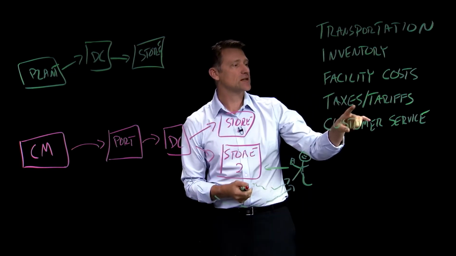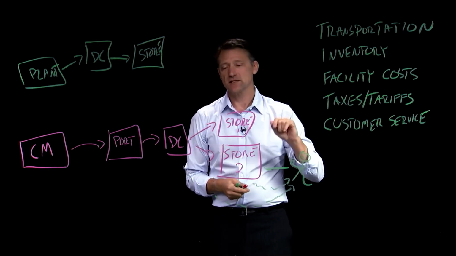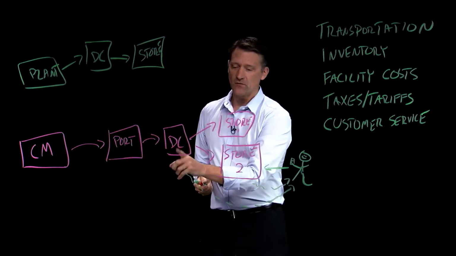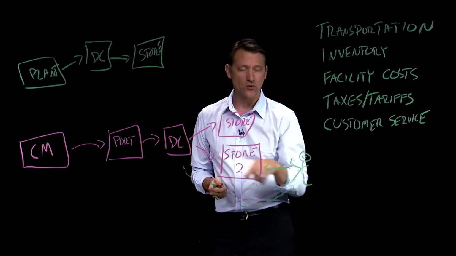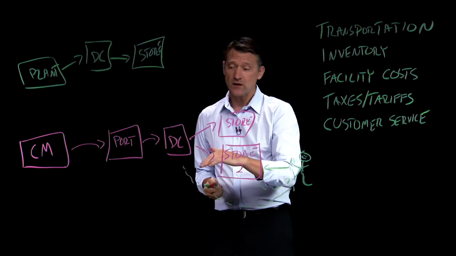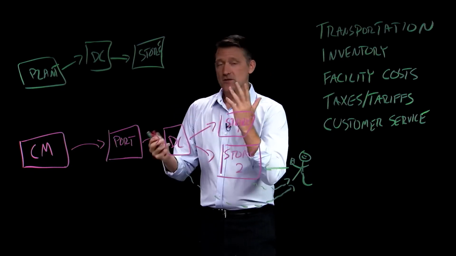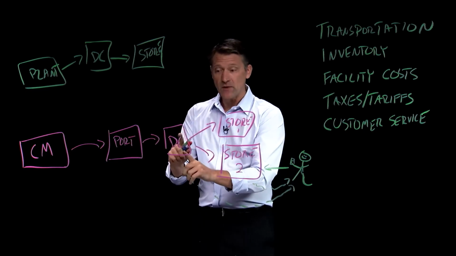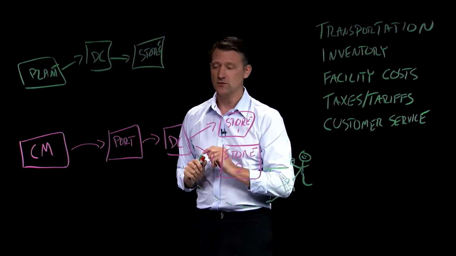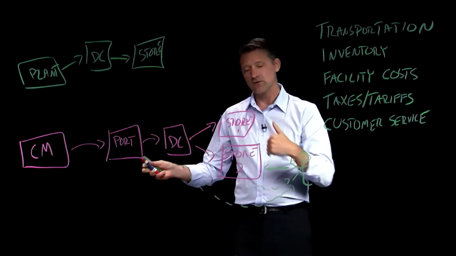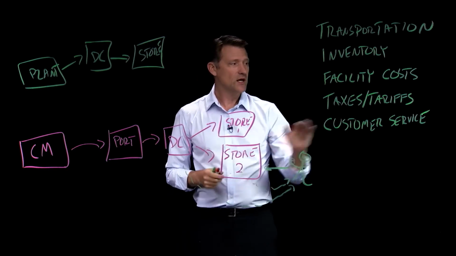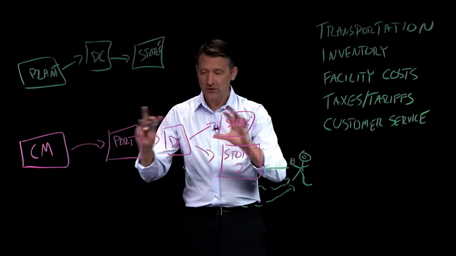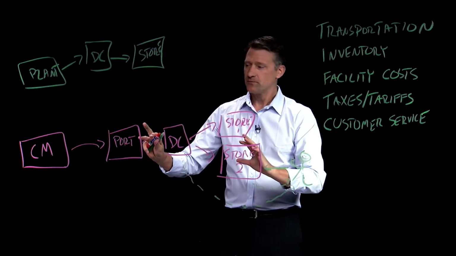I haven't mentioned anything about the taxes and tariffs yet. An example that might relate here is the location of my fulfillment center or distribution center supporting stores or online orders may be affected by border issues or, let's say, certain companies choosing to leave a united block of other countries. And that may affect whether I would locate this distribution center in England or in the Netherlands or other places in Europe. So taxes and tariffs could come into play for that. And so I build network models to try to optimize all of this.